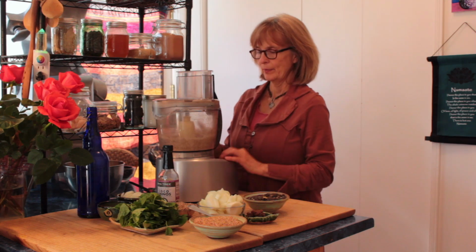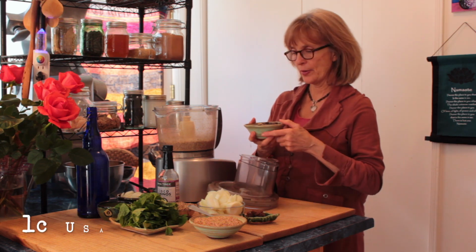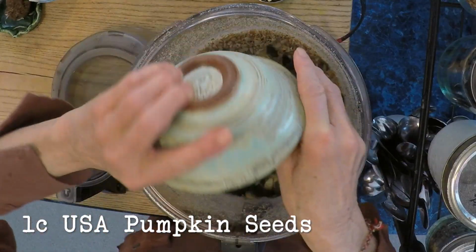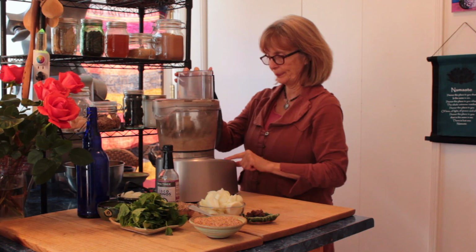Throw that in there. And this is another cup of the U.S. pumpkin seeds, and all our seeds are sprouted and organic and then dehydrated, so these are dry. Throw those in and just blend that up.